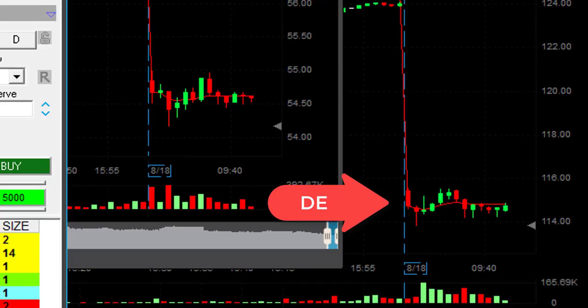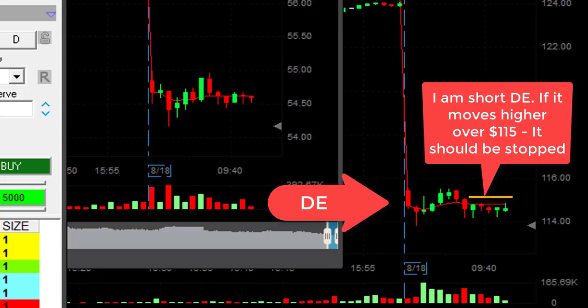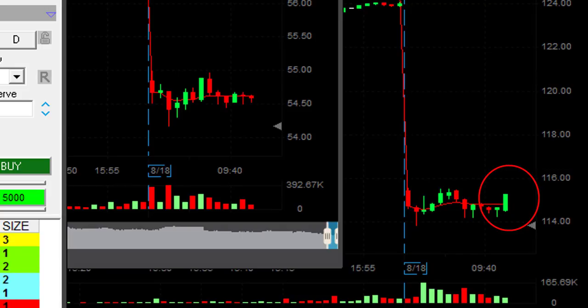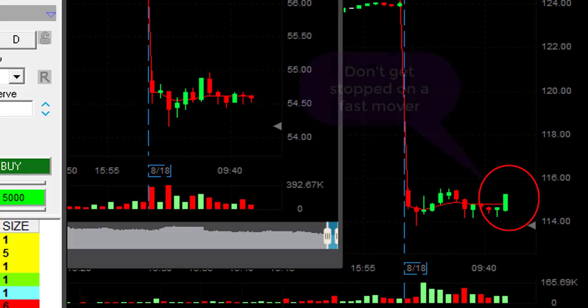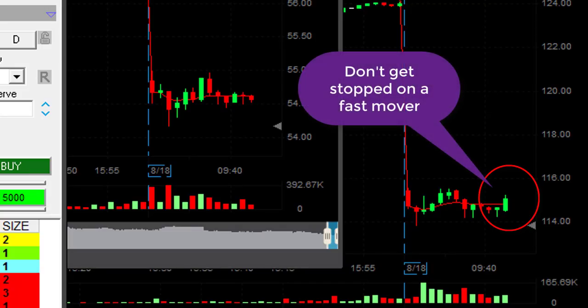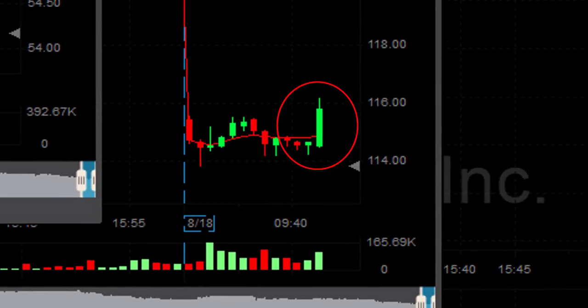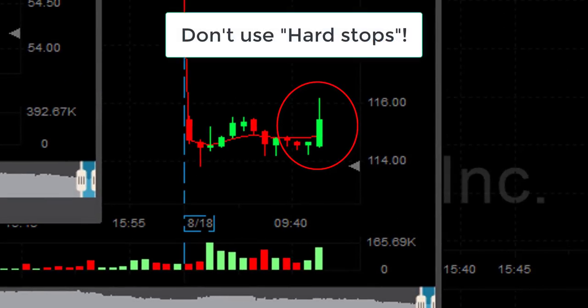Take a look at DE and what's about to happen. This story is all about how to use stops — or in fact how NOT to use hard stops. If you do have a stop, the stop in DE should be somewhere over 115, so somewhere over here I should be stopped out. But DE moved up very very fast. When it moves up that fast, you never ever move out of a trade that is moving against you so quickly — usually it's just a fat finger, just a shakeout, something meant to shake you out of a good trade. Look at that — I'm down right now like $5,000, a little bit more than five grand.